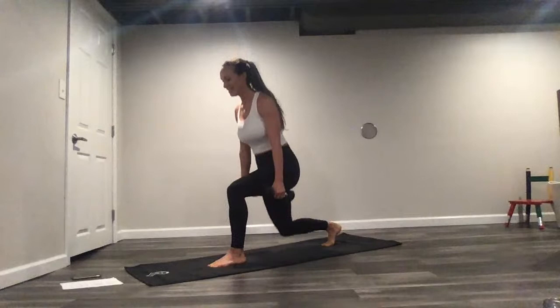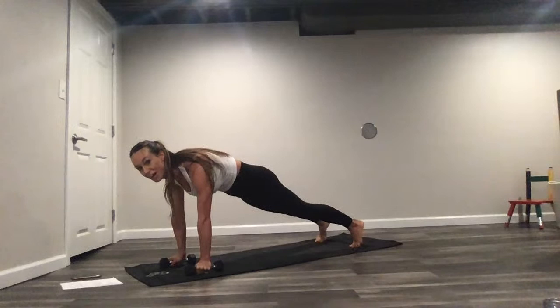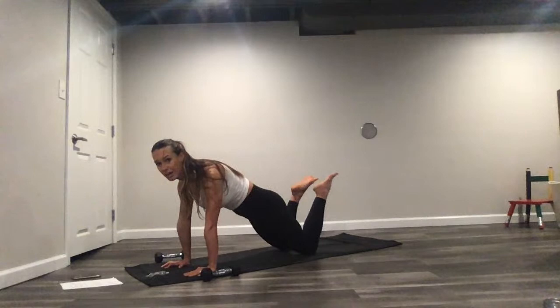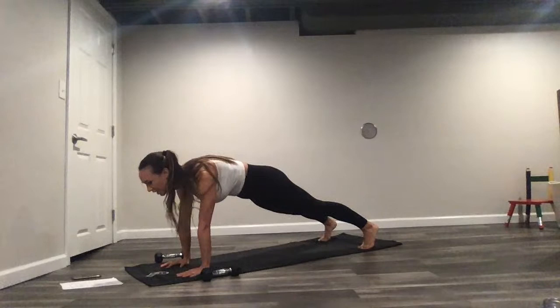Take your dumbbells down to the front of your mat. Step left foot back. Find plank, shoulders over wrist. Option, get rid of the dumbbells or use the dumbbells. Shoulder tap, right hand tap left shoulder. Left hand tap right. Option, drop to your knees. Tap, tap, tap. Keep it up, keep it up.